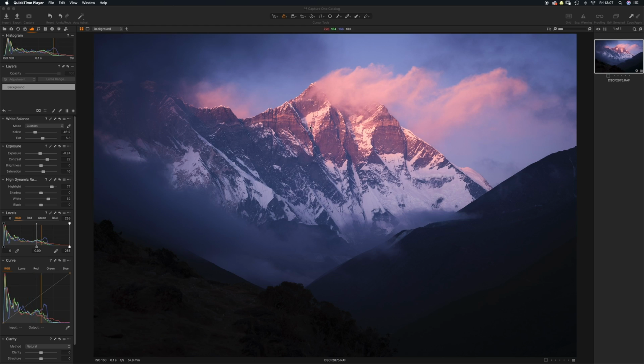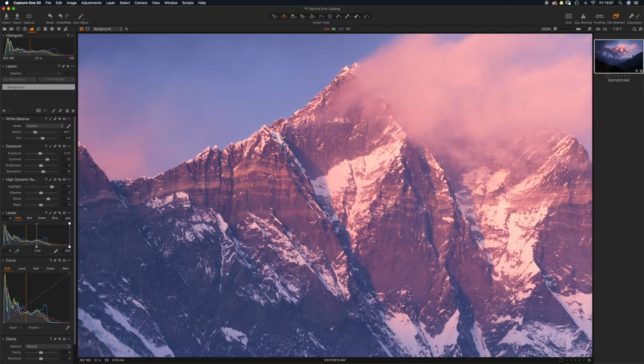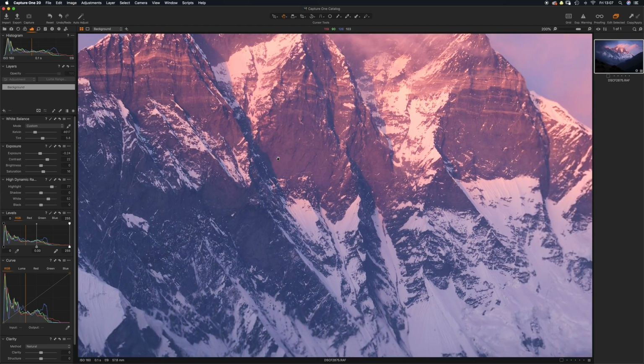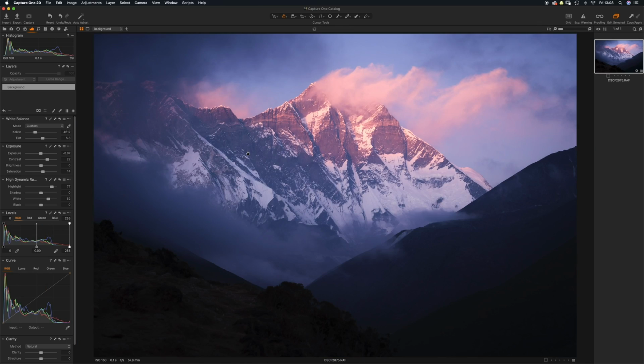The third option, Capture One. Wow. I can see why the pros use Capture One. The file looked fantastic. It looked as good as my 5D Mark IV files look in Lightroom. Capture One does an amazing job of opening the RAW file. It looks great, nice and smooth, and it looks like a really nice, clean file. So Capture One, as I said before, I can definitely see why the pros use that.